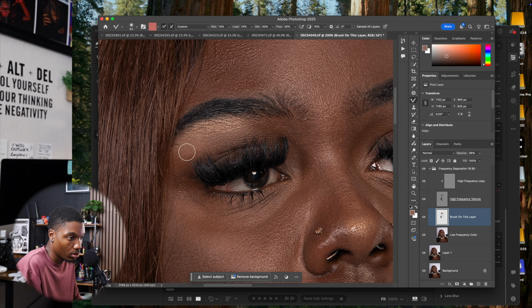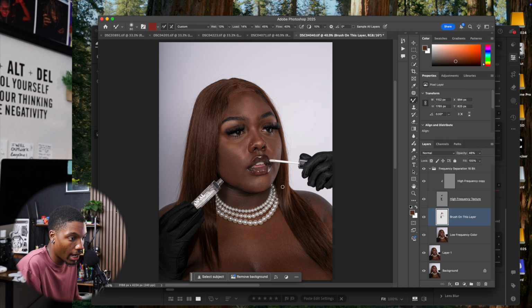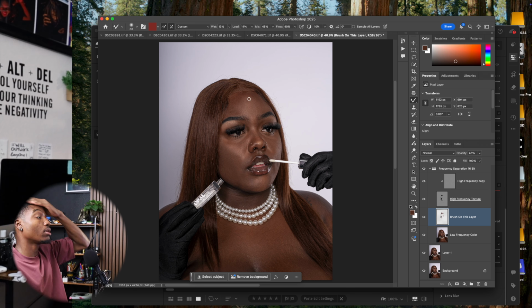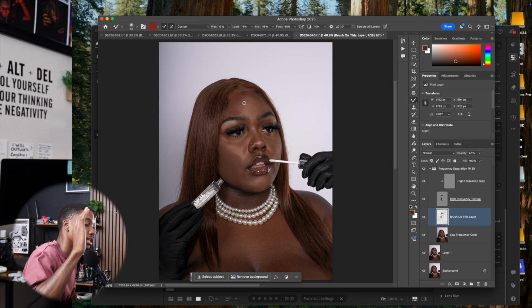In between I and B. I. Go underneath there like that. Command 0 to see where we've gotten. You see what I'm saying? We getting there. You see where we've gotten so far. So the reason that she has this still in her head, you guys, is because I didn't properly prep the image. So before you put any of this extra skin retouching pack, before you even touch the pack, get their skin together. That was my one thing that I did wrong in this one, I didn't properly prep her skin. But as you can see, it's contouring it.